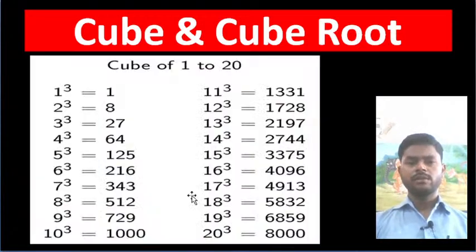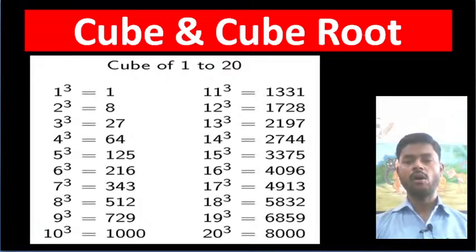Now we are going to know cubes from 1 to 20. It is very important for all students of mathematics to remember the cubes from 1 to 20. If you remember the cubes from 1 to 20, then it is very simple to do any mathematical calculation in a second. So now I am going to say the cubes from 1 to 20. It's very simple. If you listen carefully, then it will be remembered easily. The cube of 1 is 1.